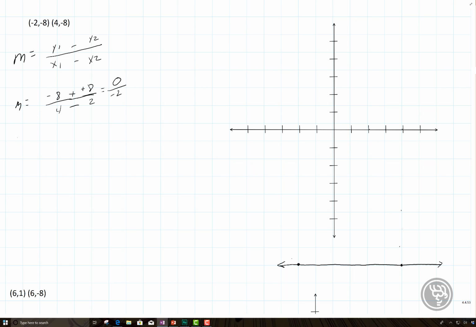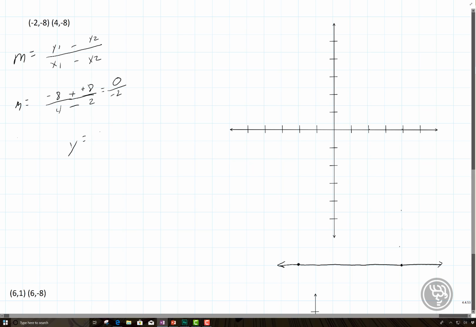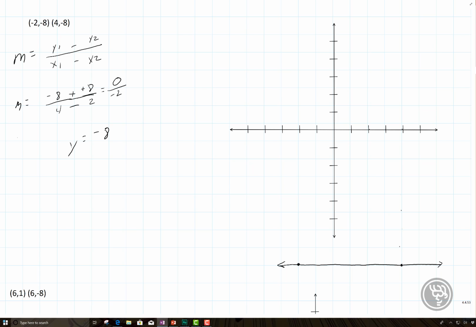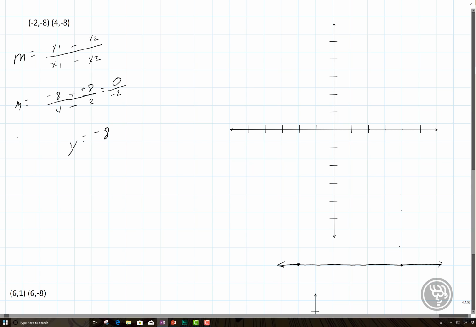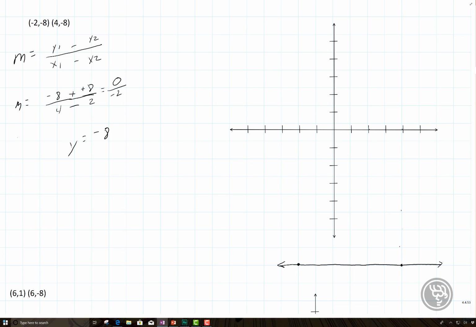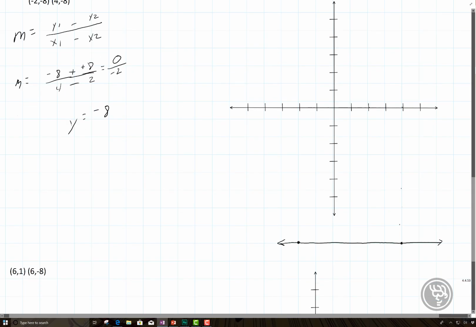Okay, so let's discuss this for a second. The equation to this line is just going to be y is equal to minus 8. That's it. There is no slope. The slope does not exist. What does that mean? That means that this line will never rise. It's just flat, and that's important. This line has no slope, which is quite different from the next line that we're going to do, because we're going to do another line to show the complete opposite of this case. So let's take a look at the next line.